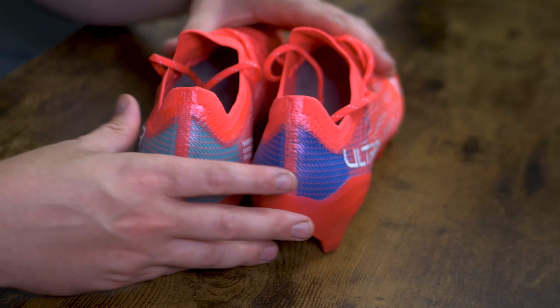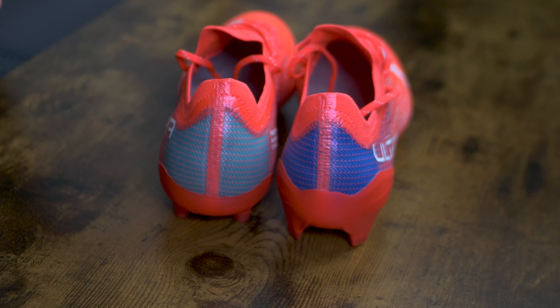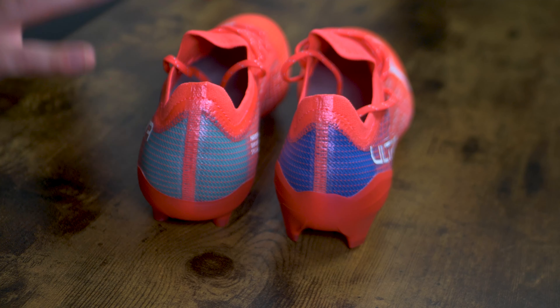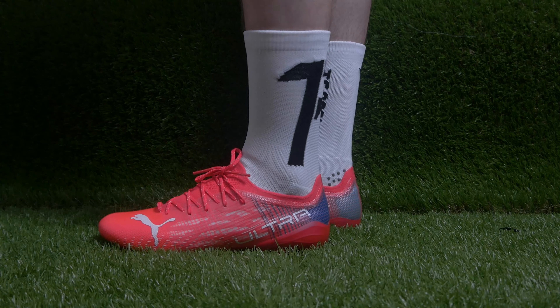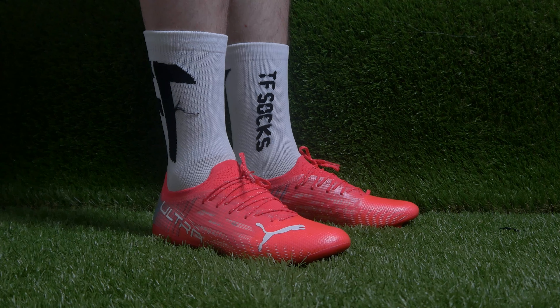Next up is the heel. Looking at the back of both boots, it looks like the women's actually has a wider heel, but when you put them on the shape and sculpting means it clearly has a tighter heel that grabs onto your foot more. For me the men's fit is a little more comfortable, but I actually feel slightly more locked in to the women's. If it broke in just a tiny bit it would stretch out and be a fantastic heel fit. There is a definitive difference — the women's is definitely slimmer and grabs onto your heel in a much narrower position.